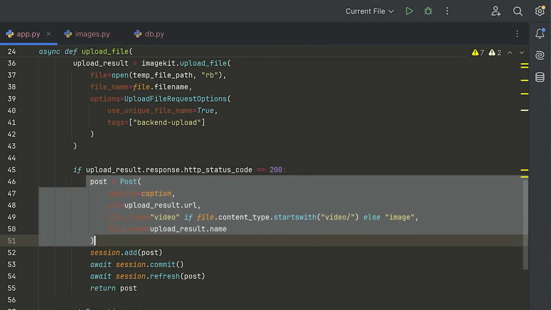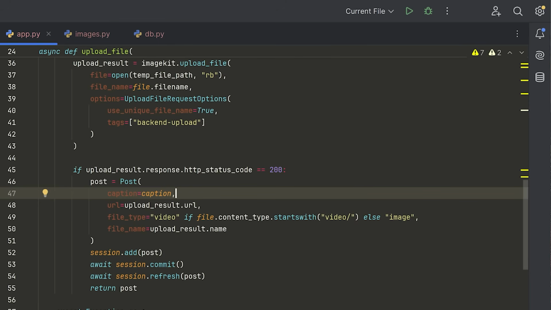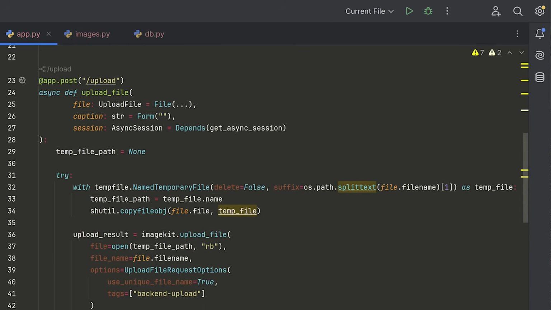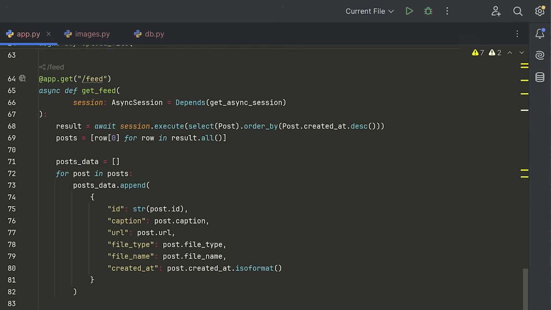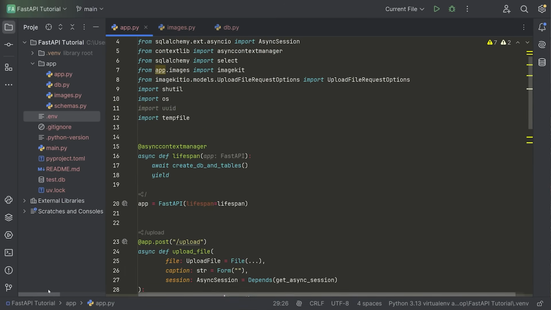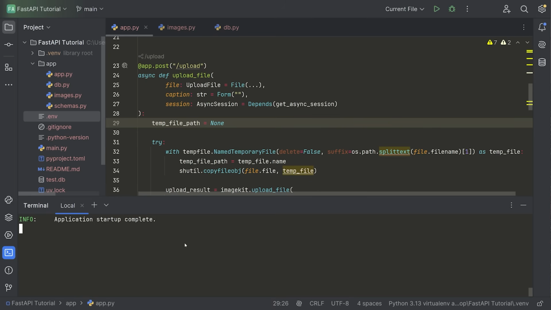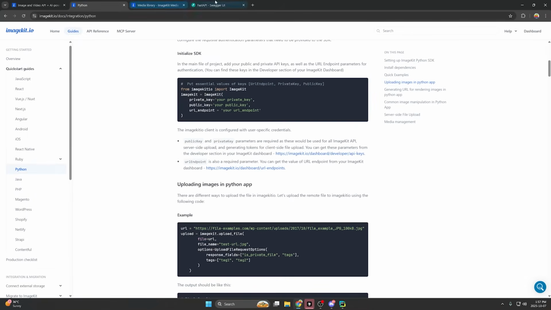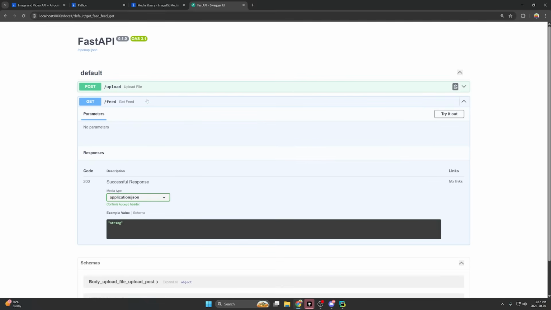So now we're actually using the content from ImageKit, and we will have the URL for the image. Hopefully that makes sense, but that's pretty much what we need to do for the upload. And I think that should actually be good. So what we'll do now is let's open our terminal again. Let's just restart this, and let's go back here, and let's test this from our docs.